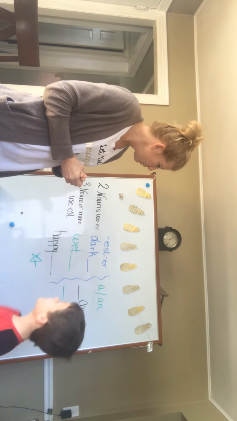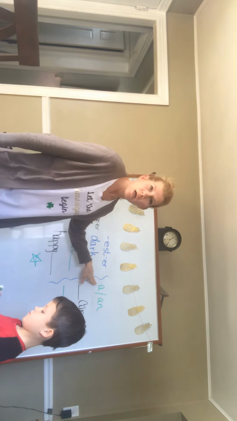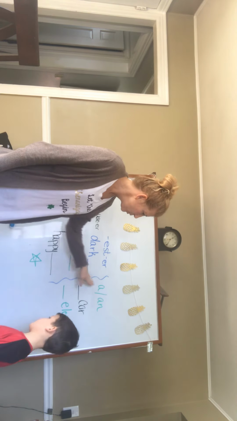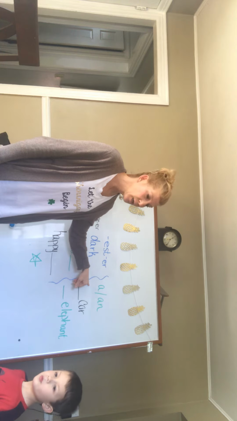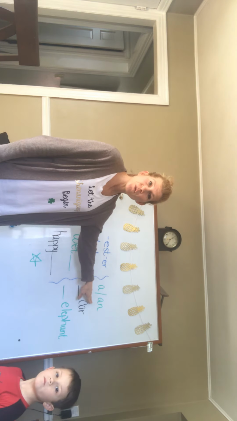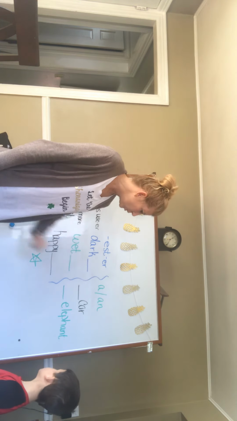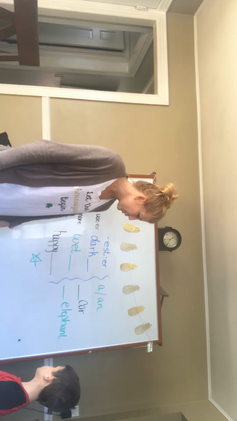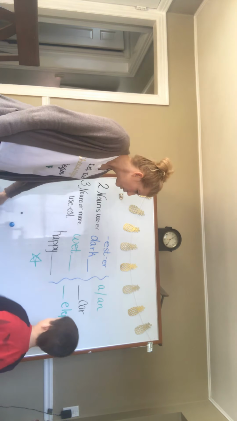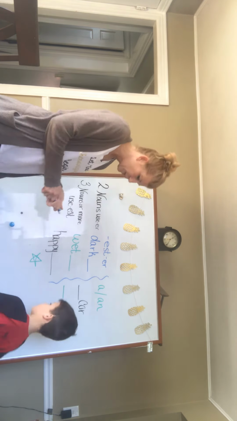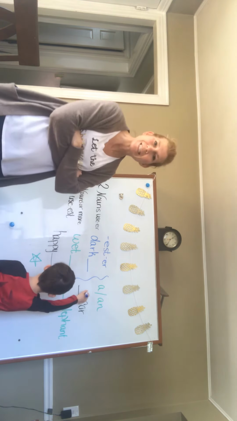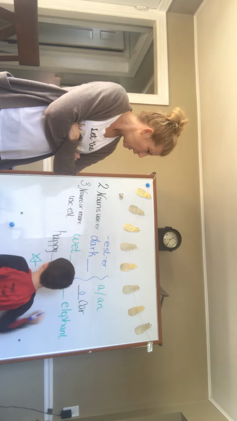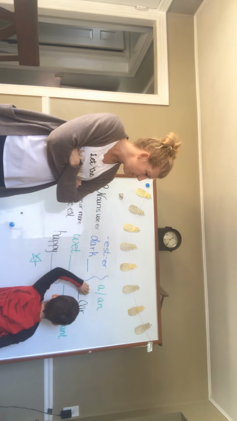Now, all right, today we're looking at, again, a and an. So when we use a and an, a is used when we have a consonant, and an is used when we use a vowel. So we have blank car. What would we put in for car? All right, so Ben's gonna go ahead and write in a. You should have said a because C is a consonant. How about the word elephant?